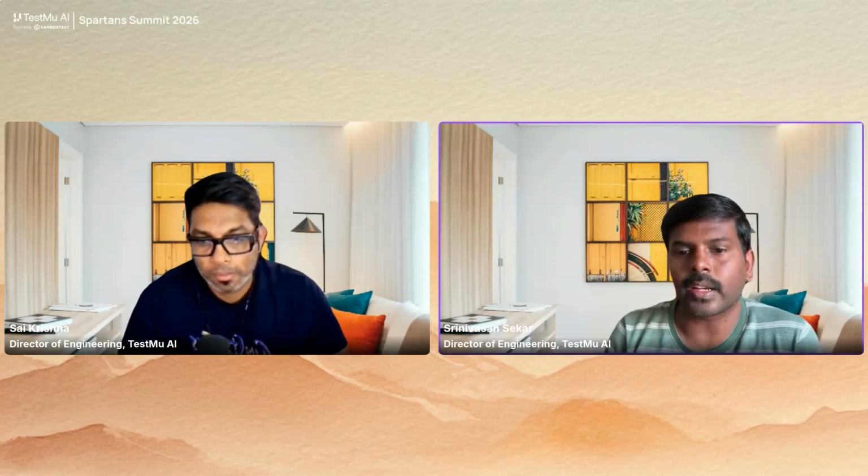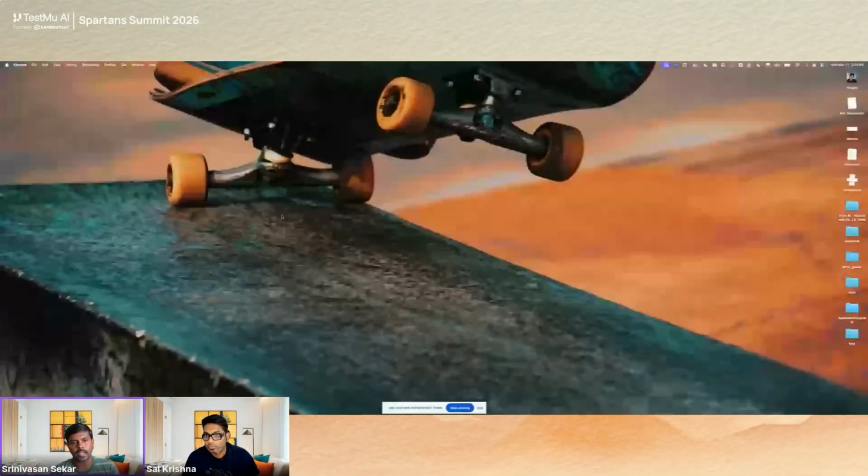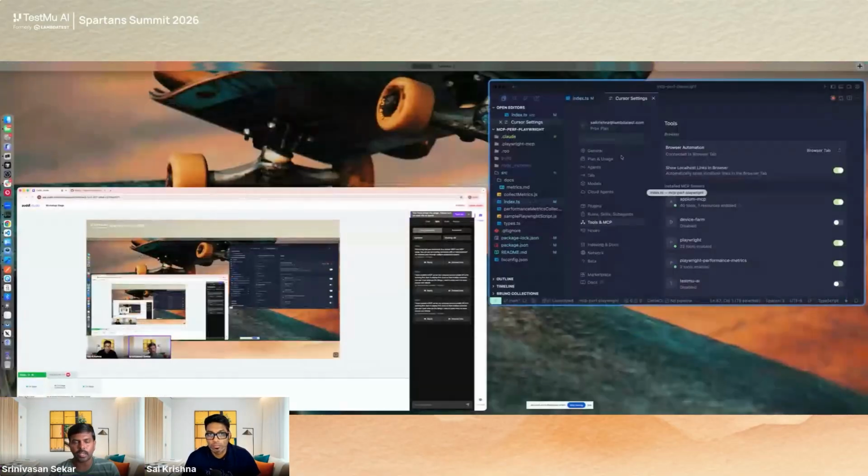One is standard input output, where he has given the path of the JSON file. And two is remote server. As a user, you can host your MCP server and expose only the URL. So the organizations who are going to use this MCP server can just access the URL.